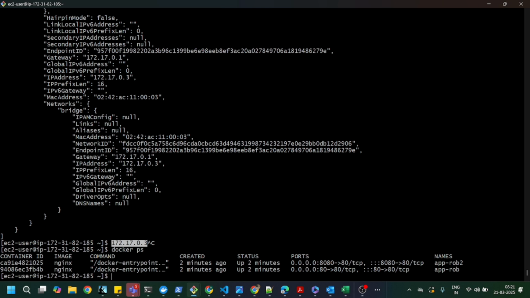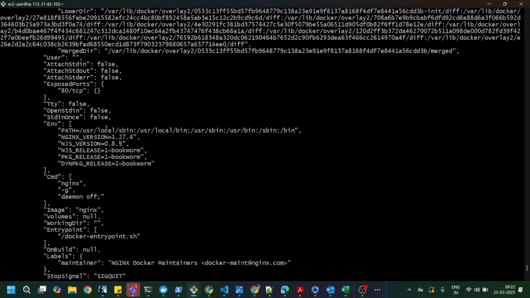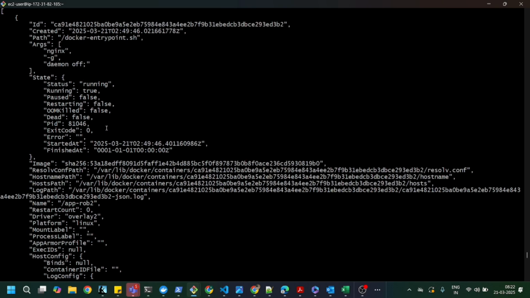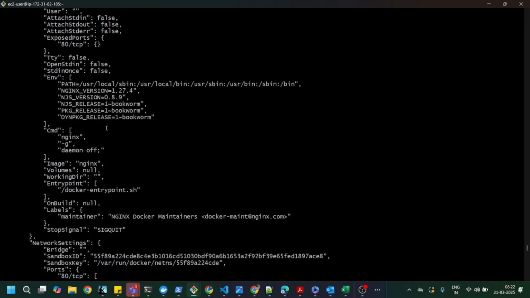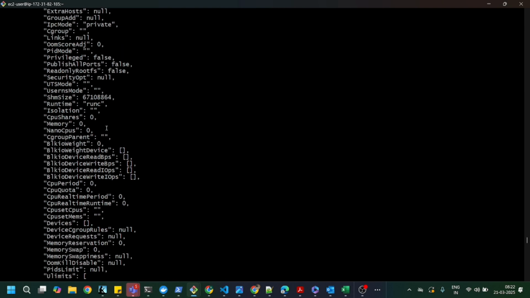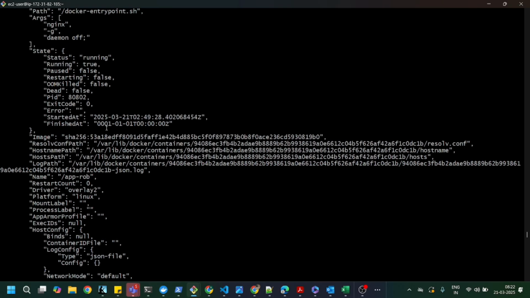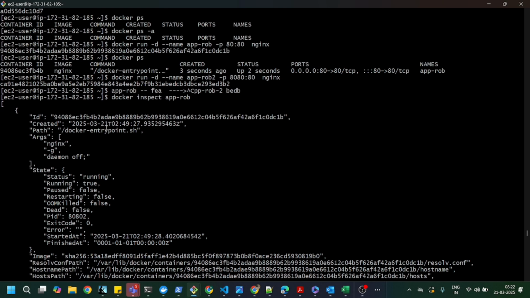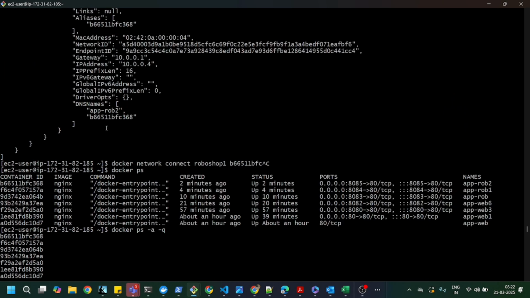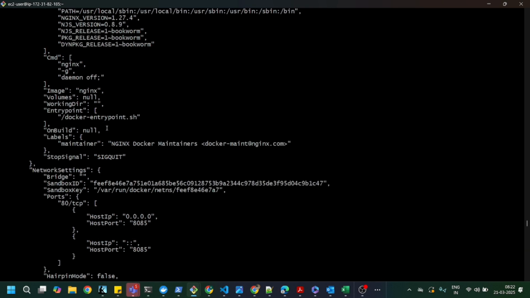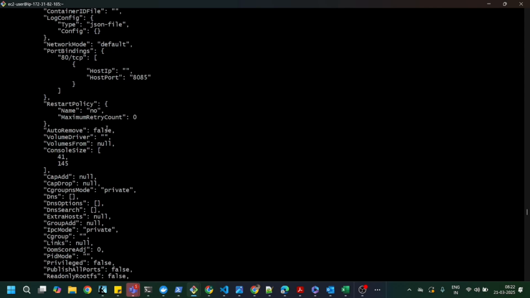This is app rob 2. See, the DNS name is also not created because this is a default bridge. One more thing: when we created our own network, at that time it was considered.